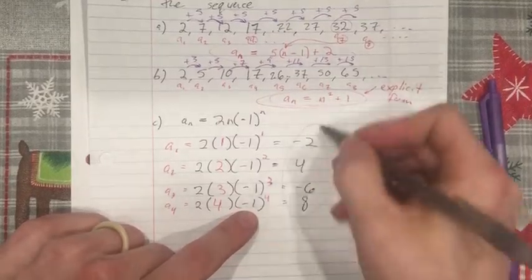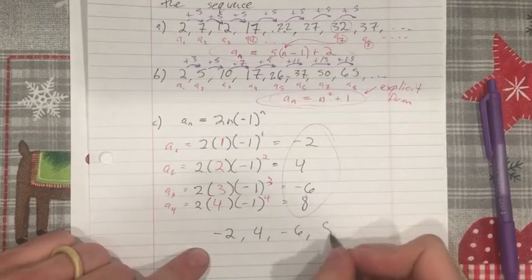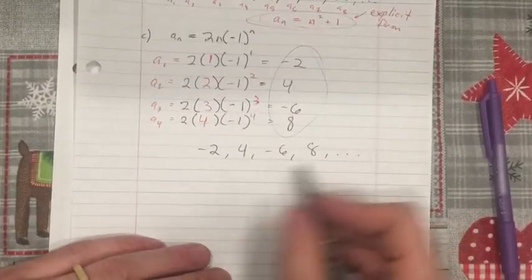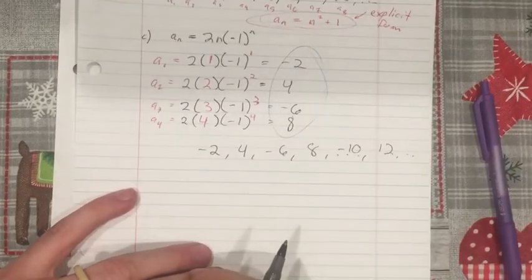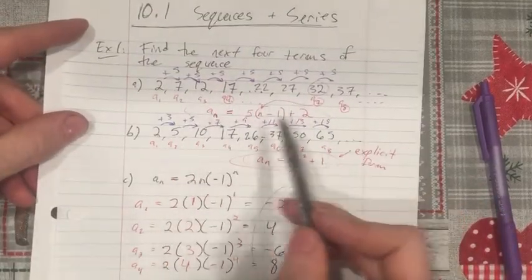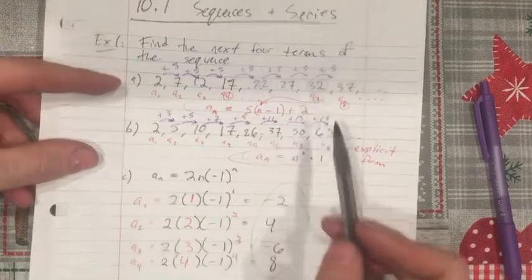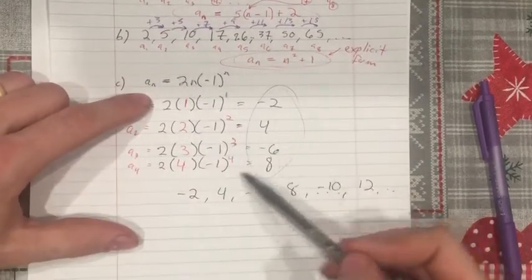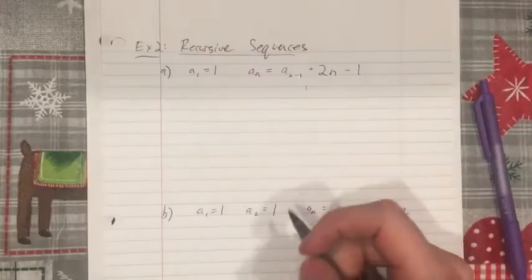Okay, so we've generated the first 4 terms of our sequence. It looks like this: negative 2, 4, negative 6, and 8. And it will keep going in that fashion. Now that we see the pattern, we could probably come up with the next one. It's obviously going to be negative 10, and then positive 12, so on. You see the pattern. Okay, so we know how to take a string of numbers and write a general explicit form formula for it. And we also know how to take explicit form and generate the first few terms of the sequence and learn what the sequence is doing. Okay, so there's that first example. Okay, moving on.